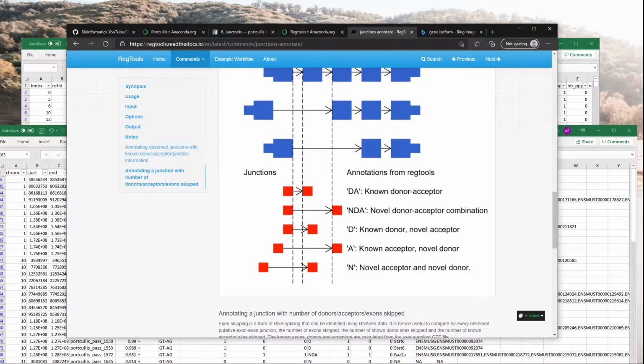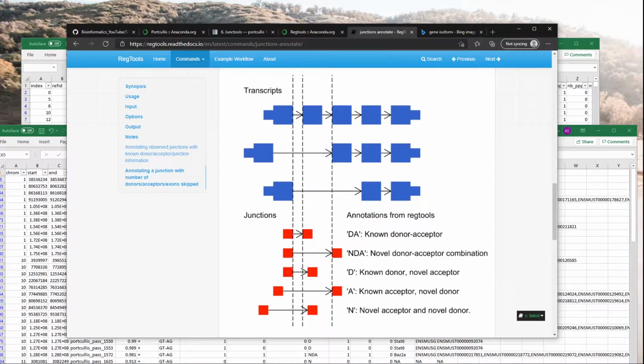So N basically means that where the read had broken, so if the read starts here and goes to here before it has to be cut and then realigned later, where it's being cut does not match any location in the GTF file, and where that read starts to align again is not in that GTF file either. So that means that we have a novel junction, donor, and acceptor as entire.